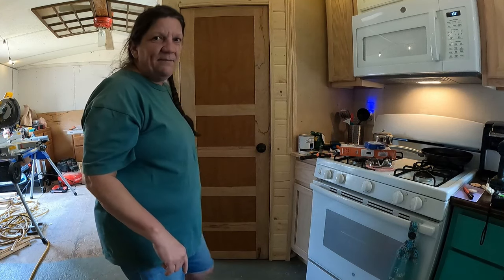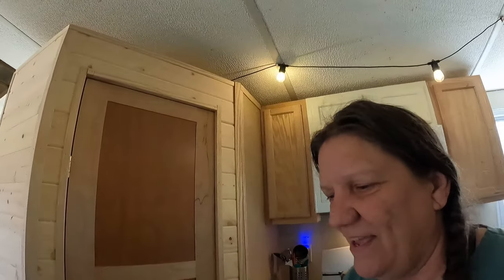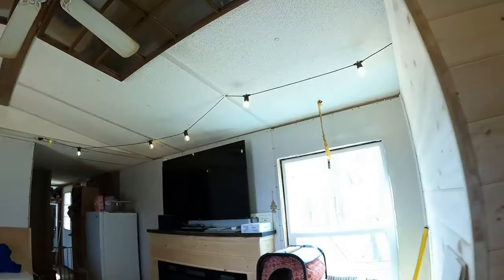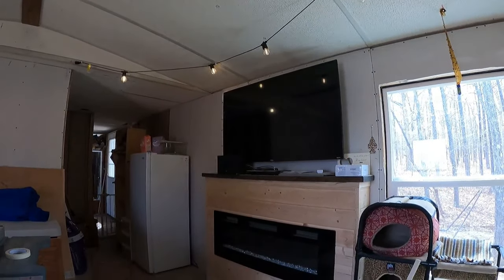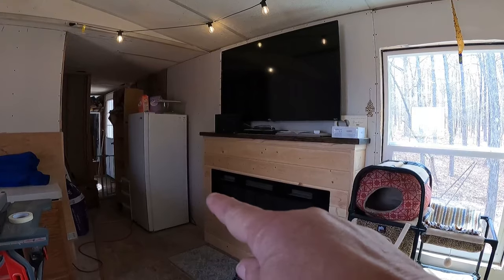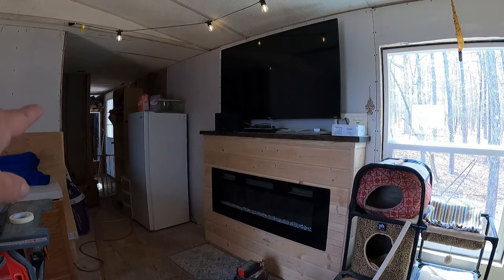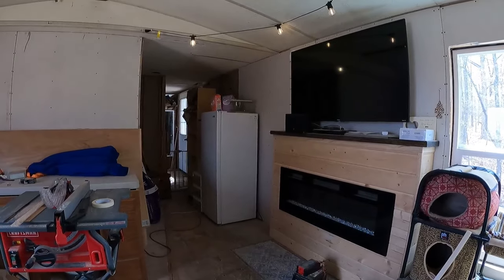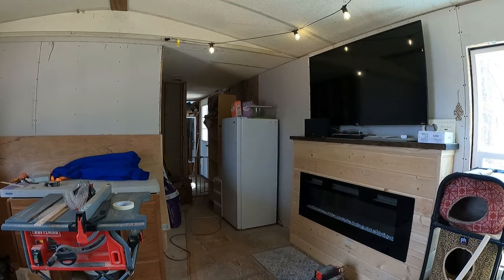So in the meantime, I don't even know if you guys can see me and my battery's going to die. But in the meantime, I plan to build a wall. Let's see if I can do this. But there's going to be a 2-foot wide wall that goes from there all the way up in alignment with this wall on the left. And that'll hide the utility stuff in the hallway.